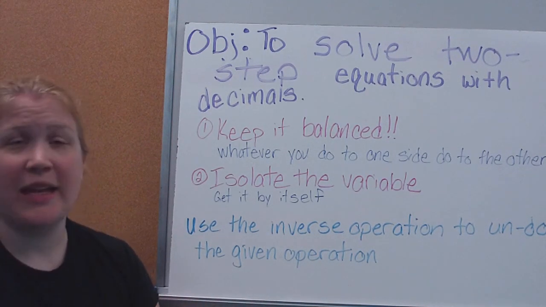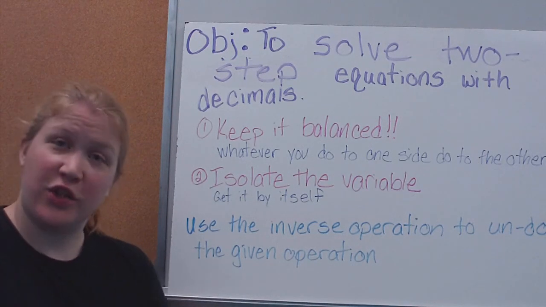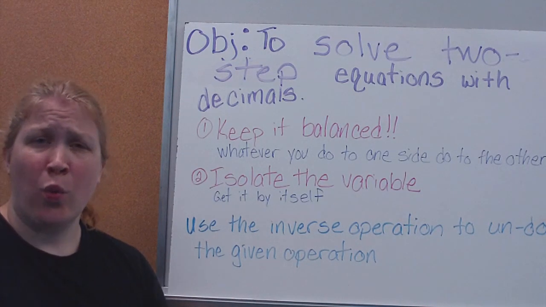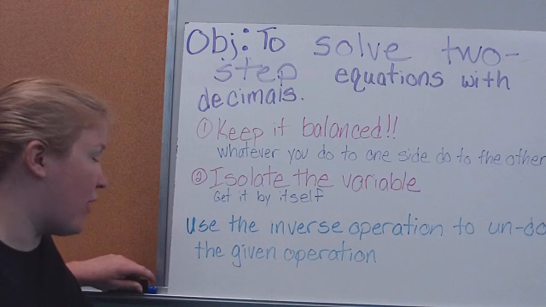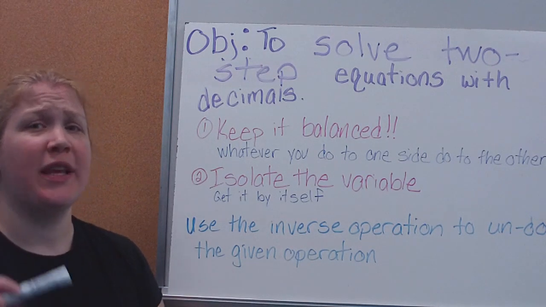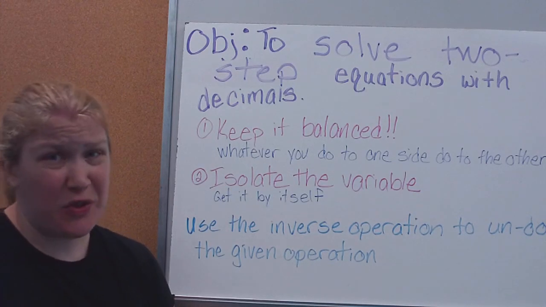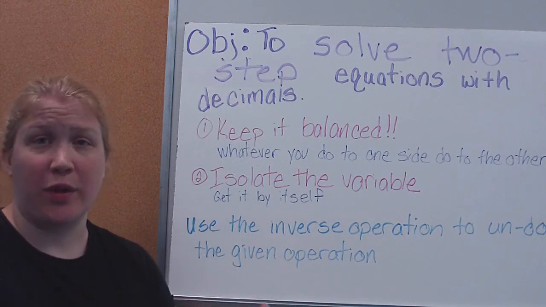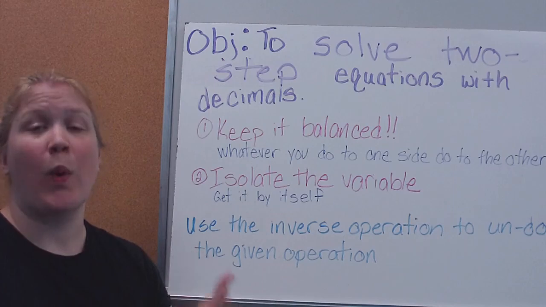Today we're going to look again at solving equations. This time we're going to look at two-step equations. Again, we're adding in the decimals. So again, remember, we're going to have to remember our rules for integers, our rules for solving two-step equations, and our rules for decimals as well. So we've got a lot of things we're piling up.